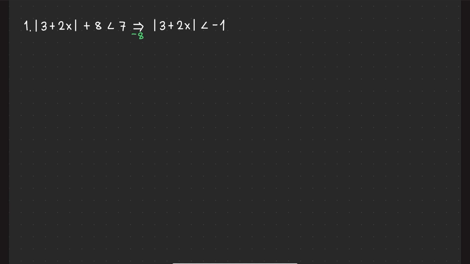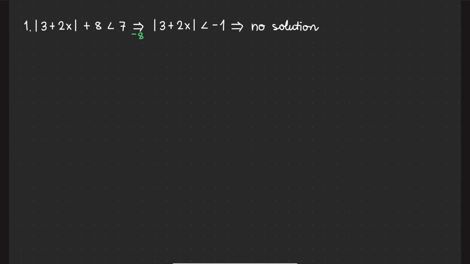So in here, before we proceed, recall that given an absolute value, we know that its output value will always be greater than or equal to 0. So given that, is it possible that it is less than negative 1? The answer to that is impossible, since for any value of x that we plug in, it's impossible that we get an output value that would be less than negative 1, which means that the answer for this problem is no solution.